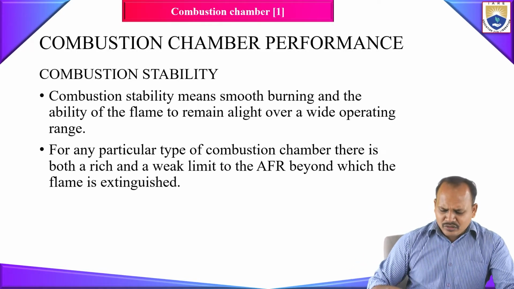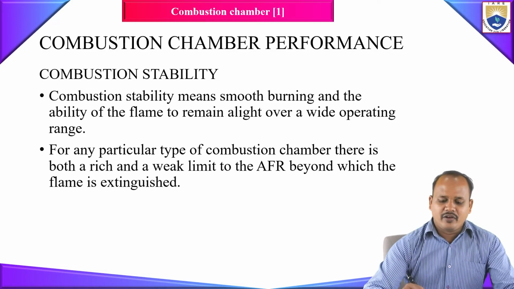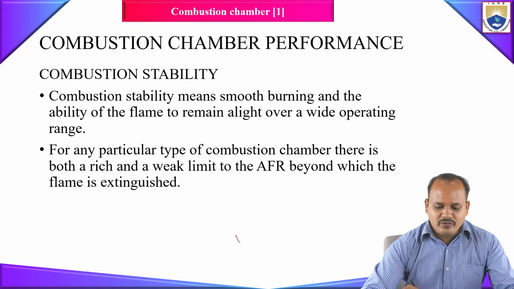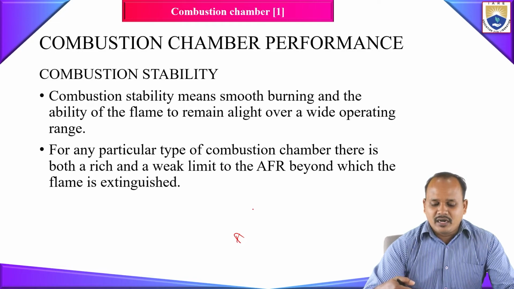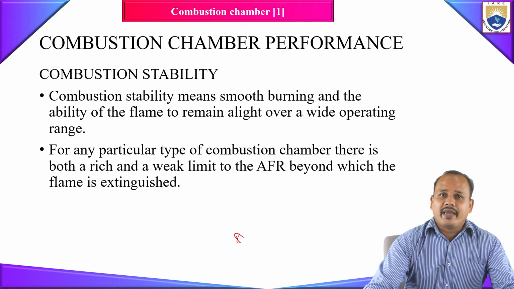Okay, so we have seen air fuel ratio. For this air fuel ratio, we have something called lean mixture and rich mixture. What is a lean mixture and what is a rich mixture? A lean mixture means the mass flow rate of air is more, or the air fuel ratio is high, whereas a rich mixture means the air fuel ratio is less. So there is a range for this air fuel ratio, from the rich limit to the weak limit, within which your combustion process will be stable.